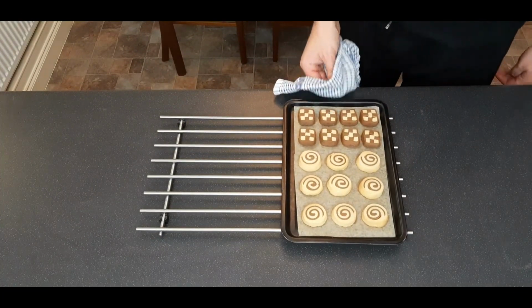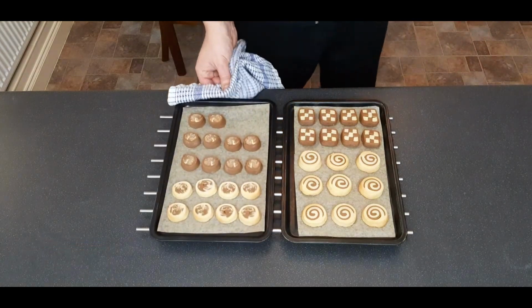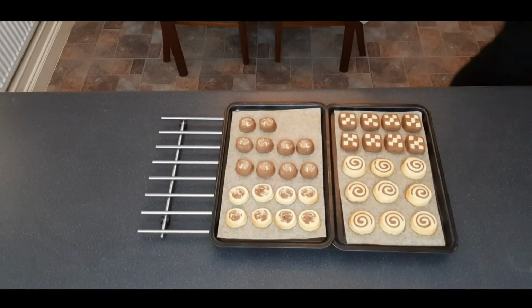And here they all are when they're cooked. You'll notice there isn't any colour to them, and they may feel a little bit soft when they first come out, but they will harden when they cool down, and you should be left with a nice crumbly biscuit.